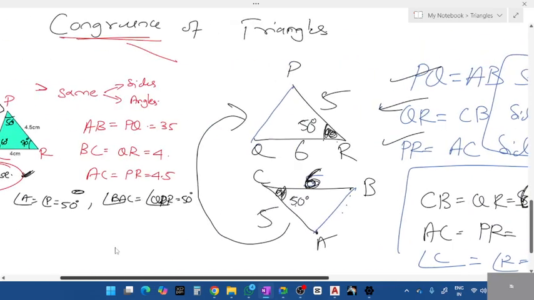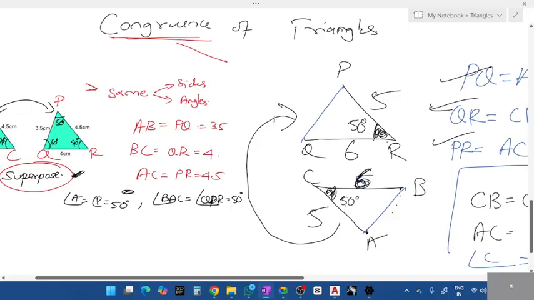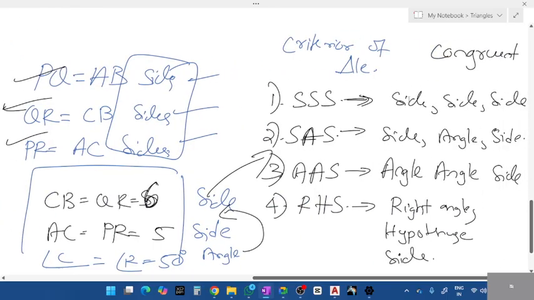For now, just remember this, students. The meaning of congruent is two triangles should be same. If they are same, on what basis will we calculate them? On side and angle. So these are the things you have to remember. If it comes to side, all three sides can be equal. Then we consider it as congruent.